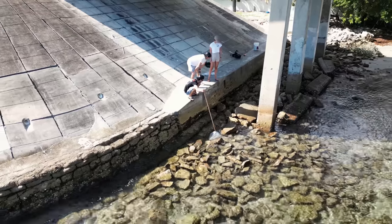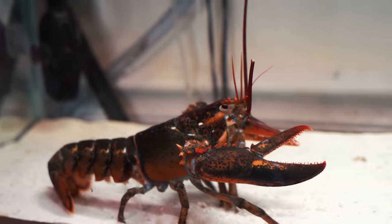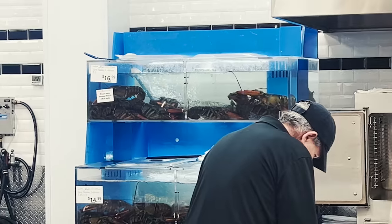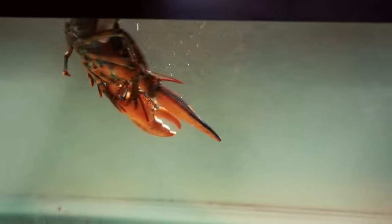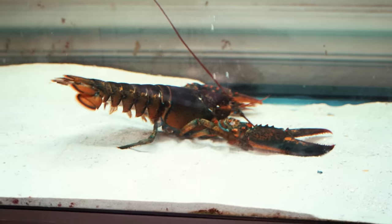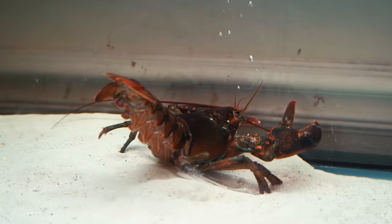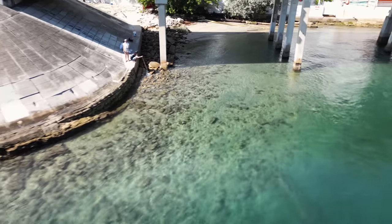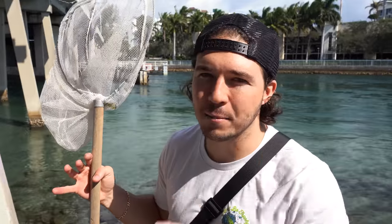Today we're out here catching a bunch of live crabs, shrimp, crustaceans, and fish to try and feed our brand new pet lobster. If you guys haven't seen our video that we posted, we literally bought and saved a real cold water lobster and put it in one of our tanks. We saved him from one of the local markets here. He was in a tank with a bunch of other lobsters, and we bought one and made his own tank just for him. And he is thriving, he's doing great in there, but he has not eaten anything we've tried to give him. So today, we're gonna scavenge, try to see if we can find some live food to feed our brand new pet lobster, Earl.